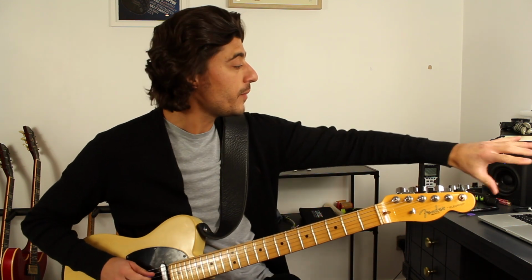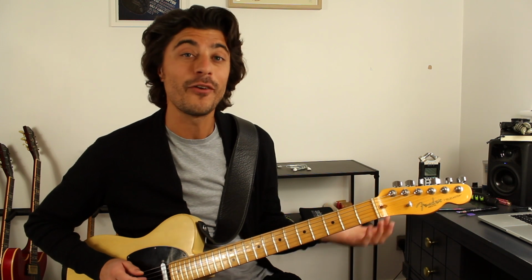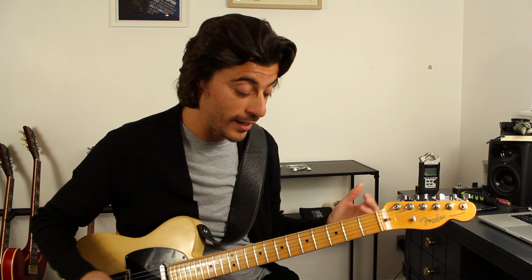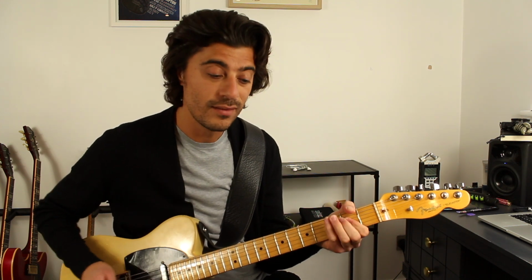So now I'm hearing my guitar through these speakers, I know how it's going to sound straight off the bat, really. And then any effects I want to add on, like now if I kick in the overdrive, I can hear it back.